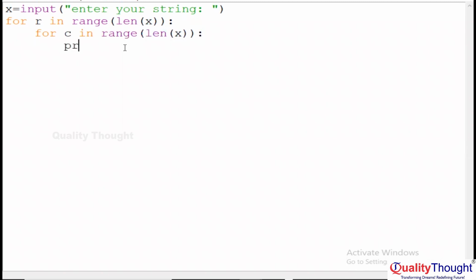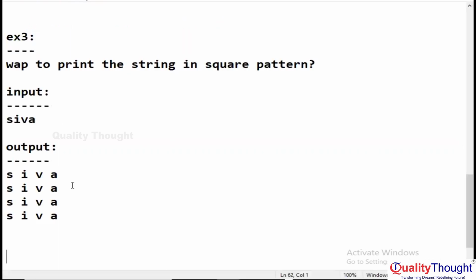Next, I want to print my string characters. How to print the string character? By using indexing. Now, which index are we passing? Within the row, are the column values same or different? Within the row, column values are different. Now, which value are we using, row or column? Column.